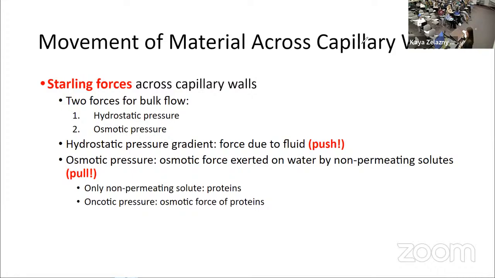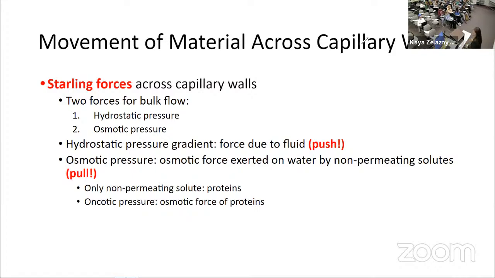Okay. So the non-permeating solutes that we're thinking about here are proteins. They're too big. The only way to move them is through that transcytosis process, which is involved. We have to do the endocytosis, the exocytosis. That's a type of active transport requiring energy. So that's not going to happen automatically. But this movement of water can happen just passively through osmosis. So that's the effect essentially of proteins in the blood and proteins in the surrounding tissue.